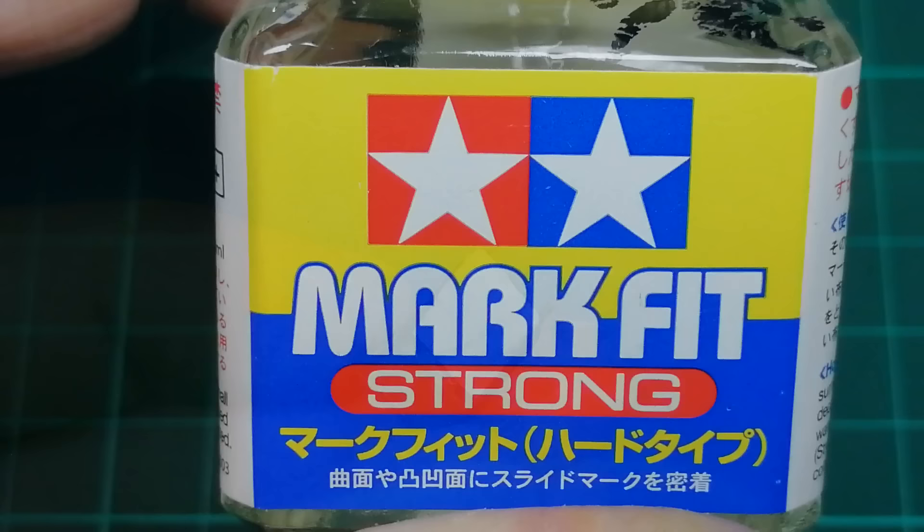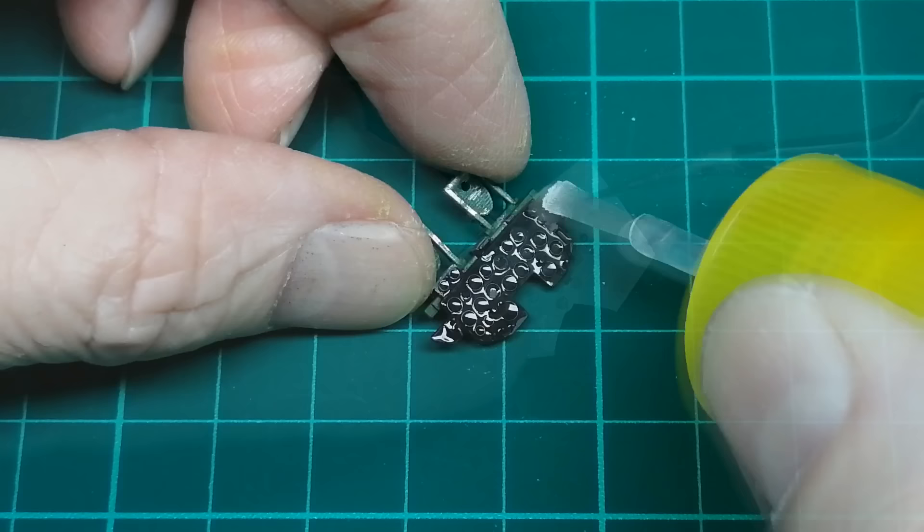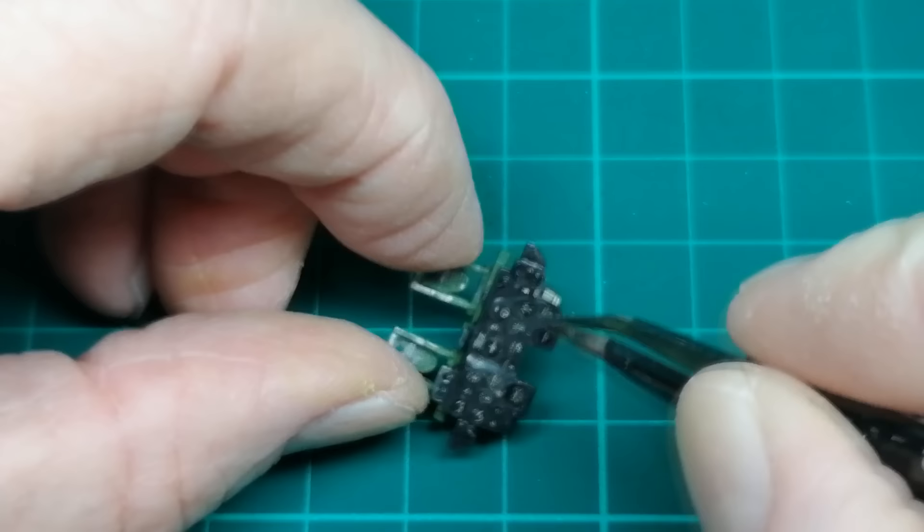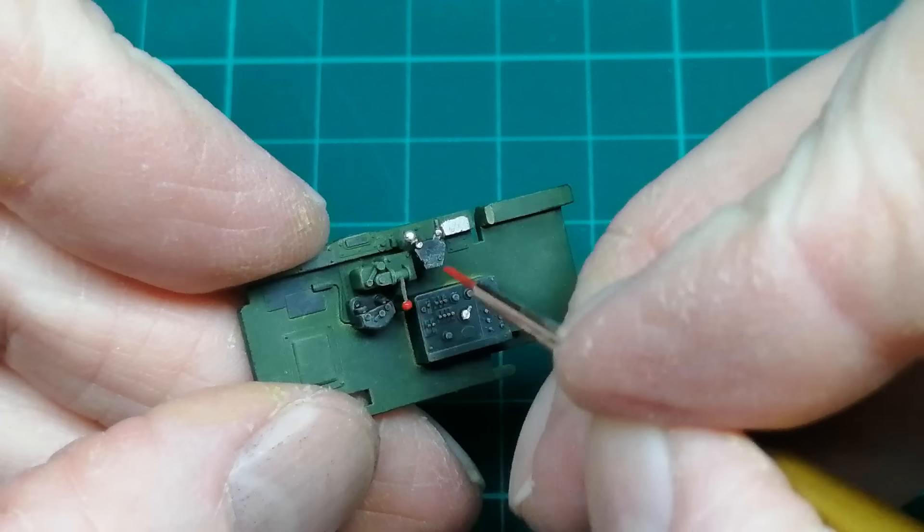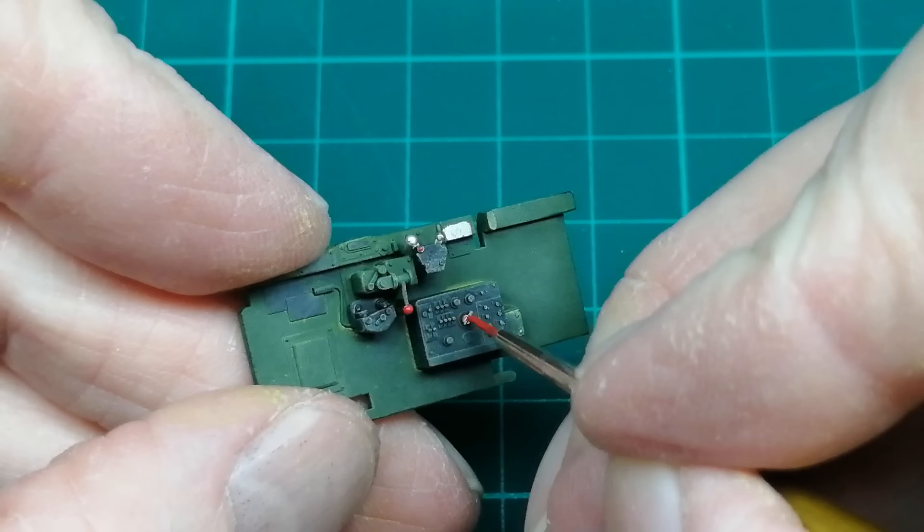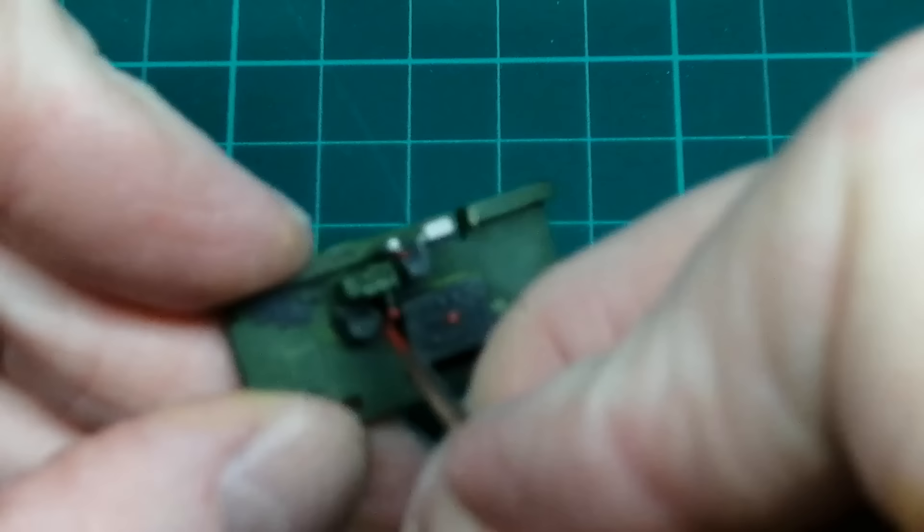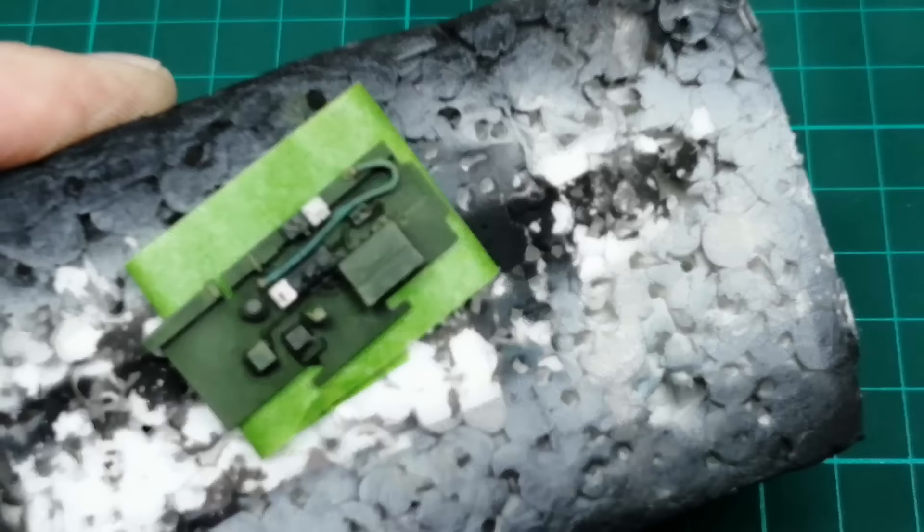Now for the console decal, I had trouble here lining up the decal with some of the raised detail. Just picking out some color. So with everything dry I'm applying the Tamiya wash once again, made from Tamiya black and brown panel wash. This is then quickly tidied up with some white spirits.